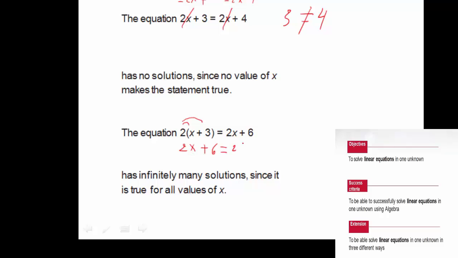equals 2x plus 6, which is true for any value of x. We are saying one entity equals itself, which is always true. So if x equals 0, that value is 6 on the left hand side and right hand side. If x equals 1, that becomes 2 plus 6 is 8, 2 plus 6 is 8. So for any value you would put x there, we are talking about the same entity on the left and right. Whether you put it in its equivalent format like this or this format, we are talking about exactly the same entity. So irrespective of the value of x, it's always true.